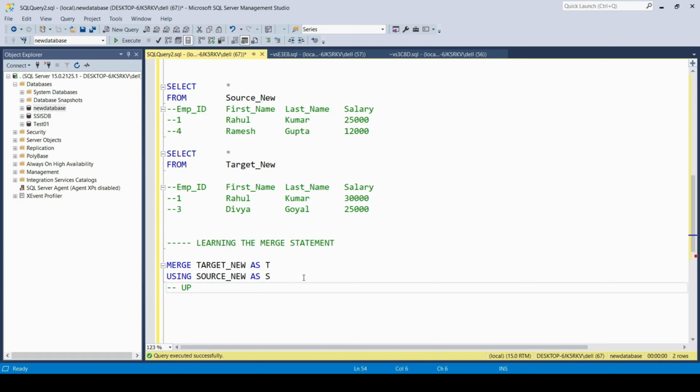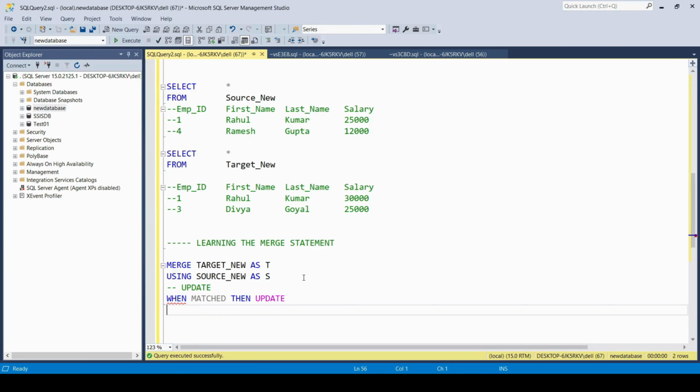In the first step, we are going to learn about the update statement. When we need to do an update, insert or delete sort of operation, we need to compare both of these tables. To compare them, we have only one key, and that is employee ID, the primary key here. So we will do the update operation on the basis of employee ID. But how? When we apply a merge operation, it is based on matching records. So it means when matched, then update.